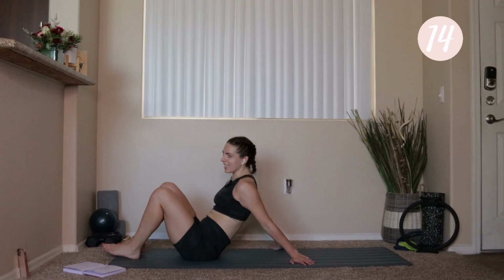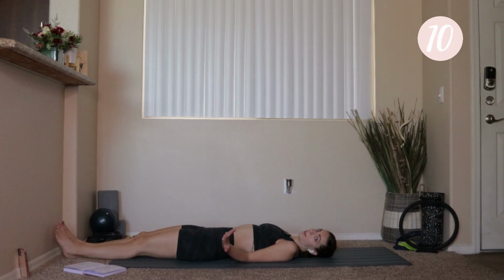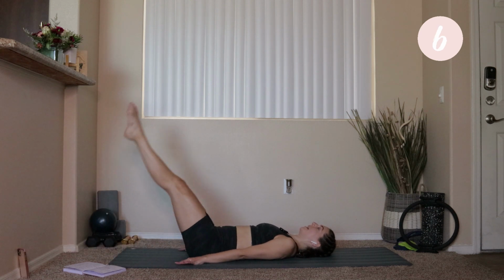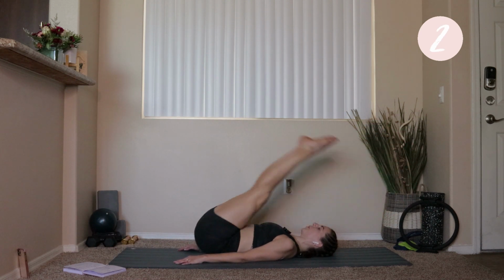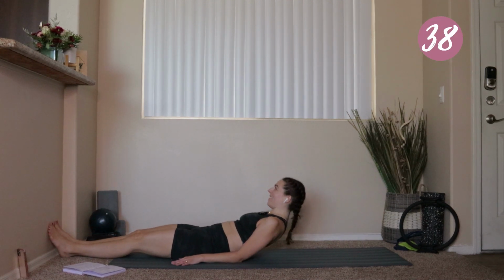From here, our next circuit, we're going to be focusing on the rollover. So first exercise is going to be the full rollover. Heels come together, head's going to stay down. We take a big exhale, we lift the legs. We're going to push the legs up overhead and then just roll them right back down. Okay, in 3, 2, and 1.